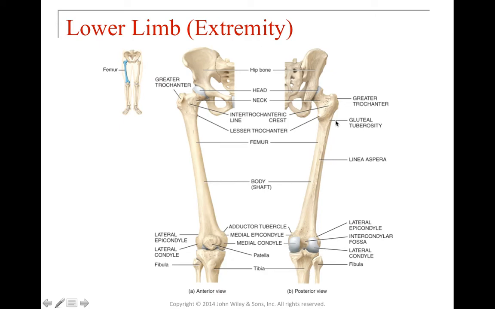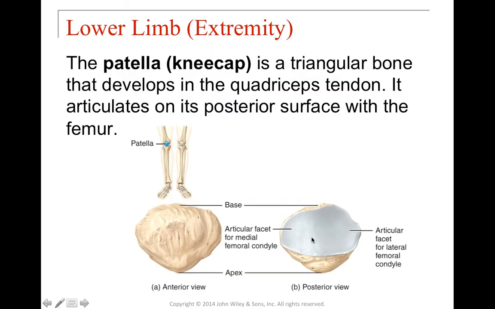All right, so from the posterior view, femur coming down with the linea aspera leading into the lateral and medial epicondyle. And then from there, we end up with this intercondylar fossa, so a little divot in between the medial and the lateral condyle. So the epicondyle leads into the condyles. There's an intercondylar fossa. And then that's going to interact directly with the tibia. Again, the tibia is going to also interact with the fibula, which does not interact directly with the femur itself.